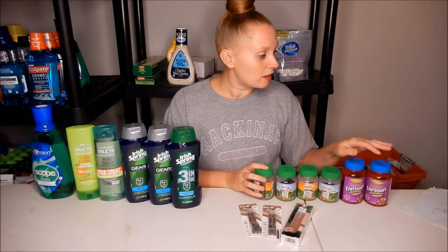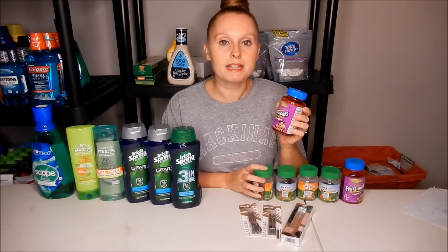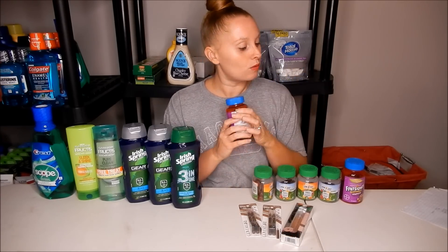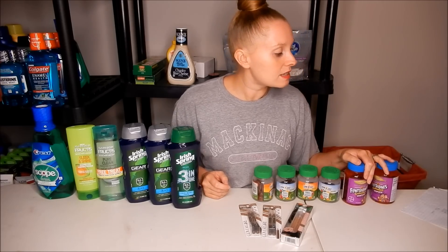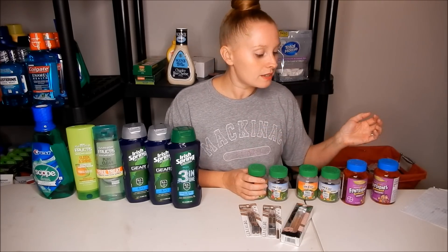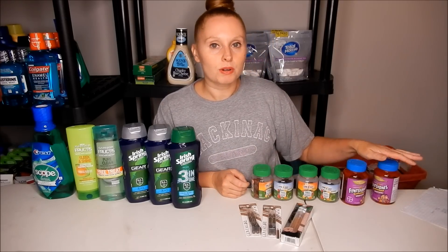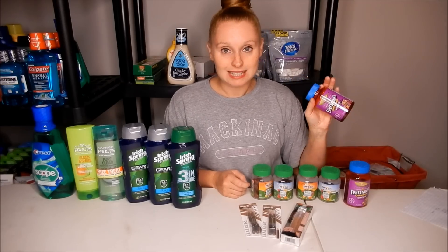I also added the Flintstones deal — buy one get one half off. The 70-count gummies: one was $8.49 and the other was $4.24, bringing my total to $12.73. However, I had two $4.00 off one coupons from the Smart Source insert, plus a $4.00 off a $25.00 vitamins CRT. The four One A Day vitamins were free, and after applying the CRT, the Flintstones ended up being just 73 cents — 36 cents each. Normally $8.49, so that is a phenomenal deal.